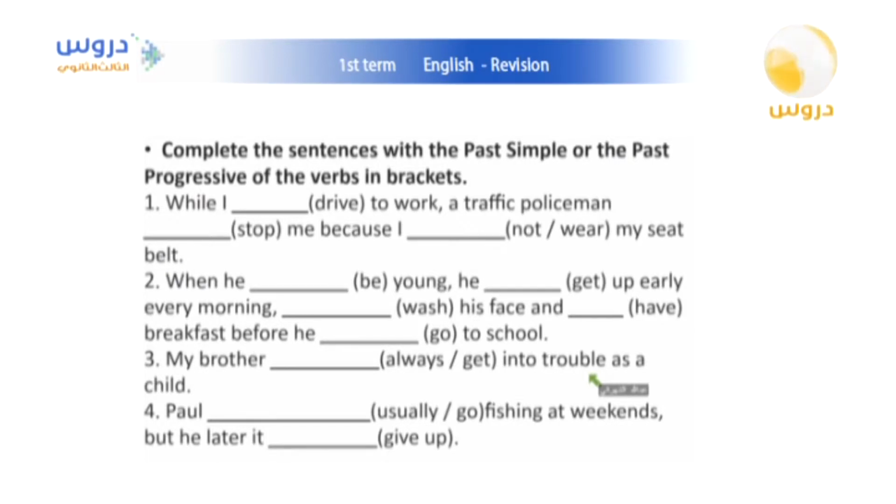Welcome back, Mr. Faisal. Okay, now we start. First of all, complete these sentences with the past simple or the past progressive of the verbs in the brackets. So we have verbs in the brackets. We wanted to complete the sentences using the past simple and the past continuous. Who can read number 1 for us? We have now number 1, 2, 3, 4. Who can read number 1?